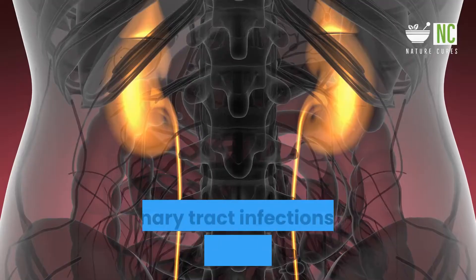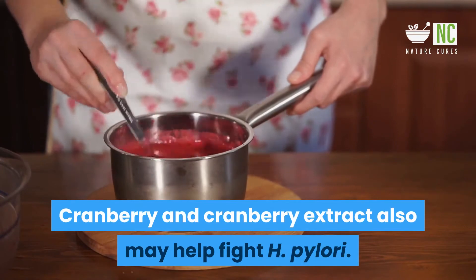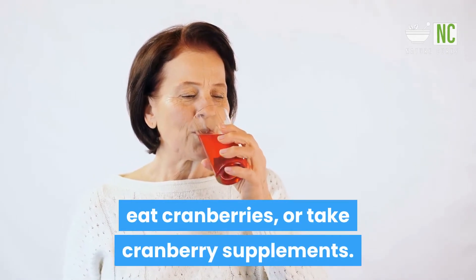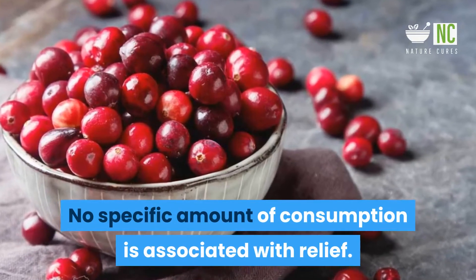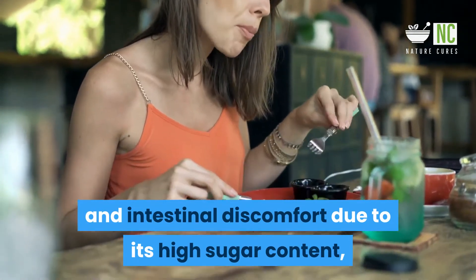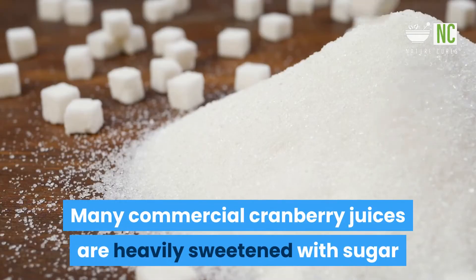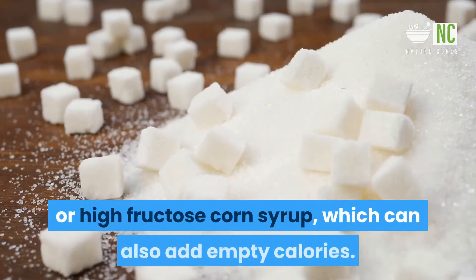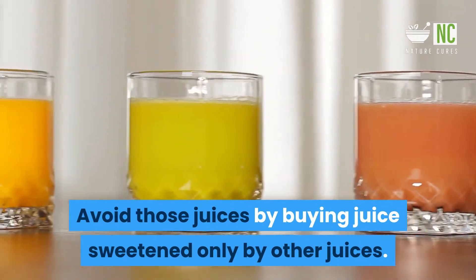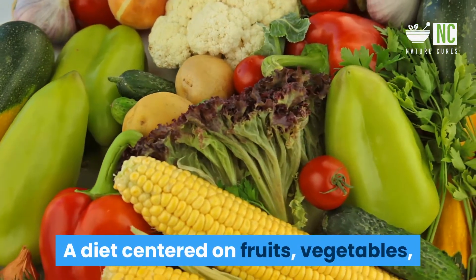6. Cranberry: Cranberry has been shown in some studies to help decrease urinary tract infections by preventing bacteria from settling on the walls of the bladder. Cranberry and cranberry extract may also help fight H. pylori. You can drink cranberry juice, eat cranberries, or take cranberry supplements. Too much cranberry in any form may cause stomach and intestinal discomfort, so start with small amounts and increase gradually. Many commercial cranberry juices are heavily sweetened with sugar or high fructose corn syrup — avoid those and buy juice sweetened only by other juices.